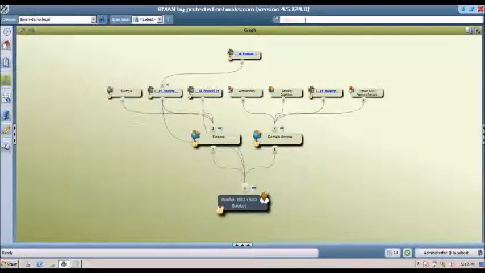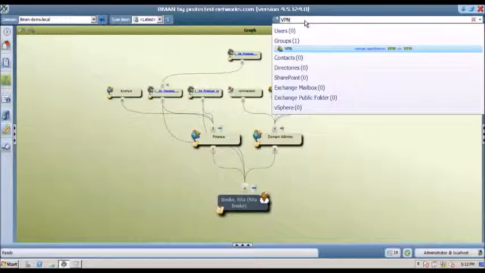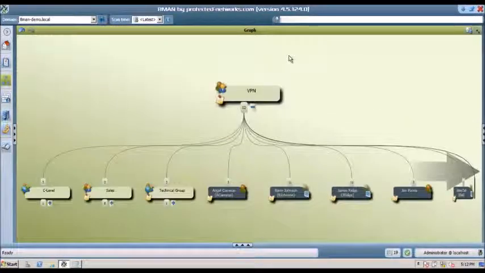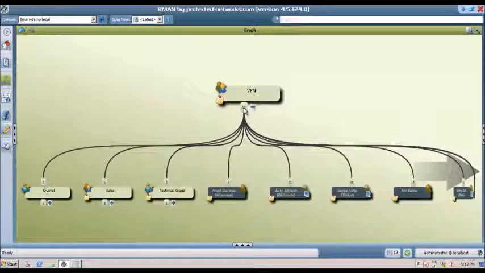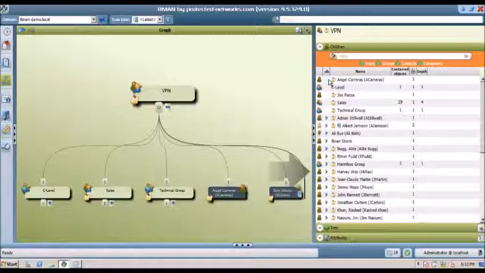We could also run this query for groups that are not necessarily related to file server access rights or SharePoint access rights. So, for example, you may have an Active Directory group in your company called VPN. We then see that there are 12 members of the VPN group, but in reality, there are in fact a lot more. So 8man will show you here on the right-hand side every single object that is a member of the VPN group, either direct or indirect. And so we can get a complete list of all the different nested group memberships and relationships, and we can show this in a variety of ways.